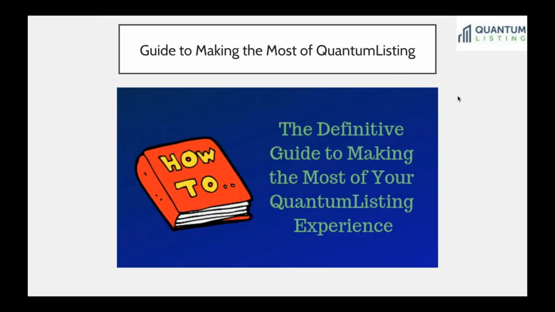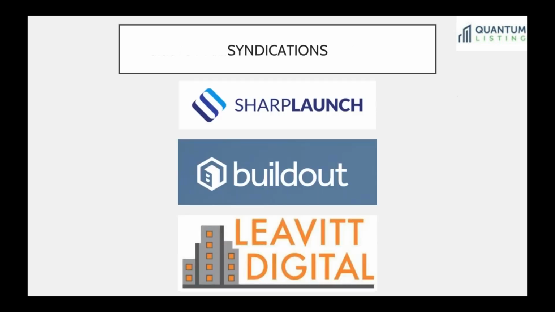We have all sorts of interesting resources for you on Quantum Listing to help you get the most out of your Quantum Listing experience. What you're seeing here is a recent blog post that we did called The Definitive Guide to Making the Most of Your Quantum Listing Experience. It has a bunch of tips on the different features, many of which we've covered today, and it lets you know how to use them, and sort of brings some of them that you may not have known about to your attention.